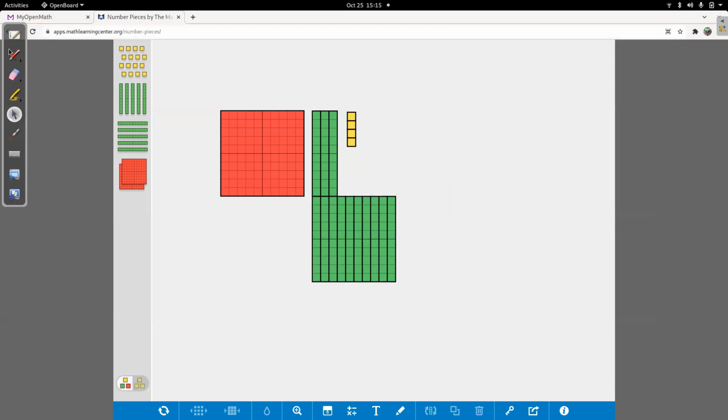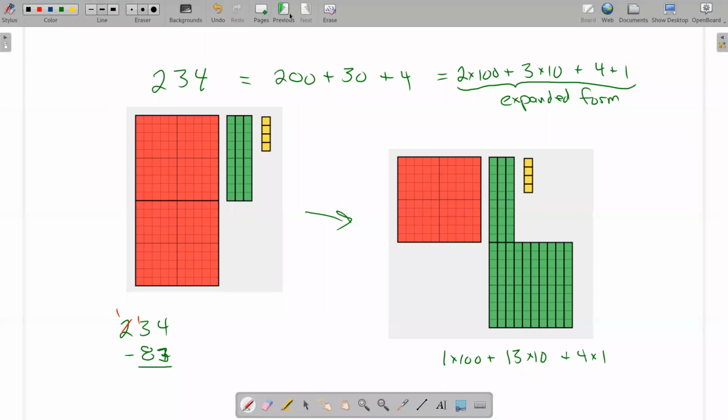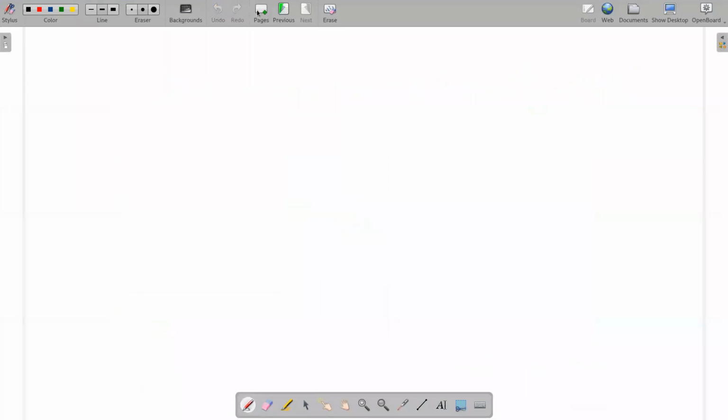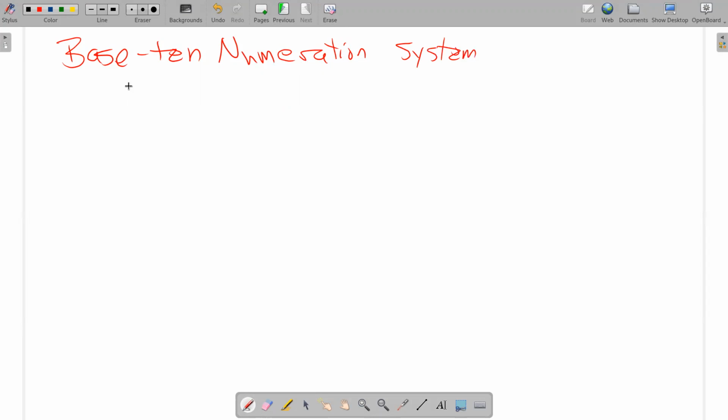There we go. All right, so that's the idea of expanded form. Now, the other big thing in this chapter, in this section in particular, is there's nothing special about 10. So we use a base 10 number system. And our system has 3 criteria.